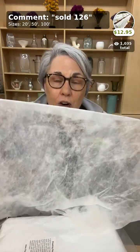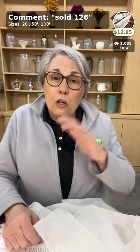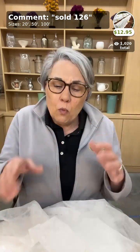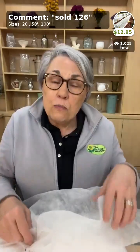So the row cover that I use it for is to create a low tunnel using our wire hoops, which you can find over on our website, to actually just protect our plants from cold winter wind. While many of the cool flowers that we grow are winter hardy, they are not up to a lashing all winter long by cold whipping winds. We use lightweight row cover on the hoops to block that, as well as to block varmints.